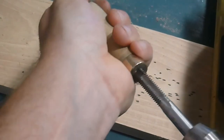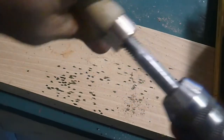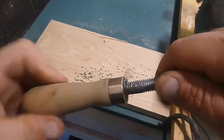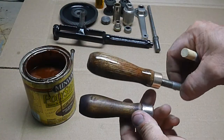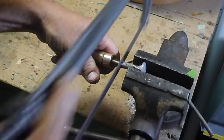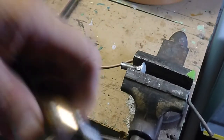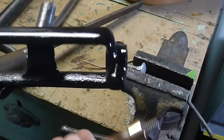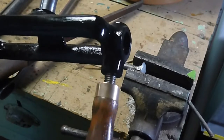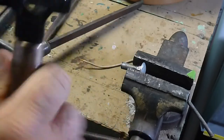I tapped some rough threads into this, and then I just took a bolt and put some JB Weld on it, screwed it in there, and let it set up. I don't think that's ever going to come loose. So I cut that off and dressed up the threads a little bit with a file, and I think it's going to make a nice solid handle. It's not a perfect match to the other, but better than what was there before, which was nothing.